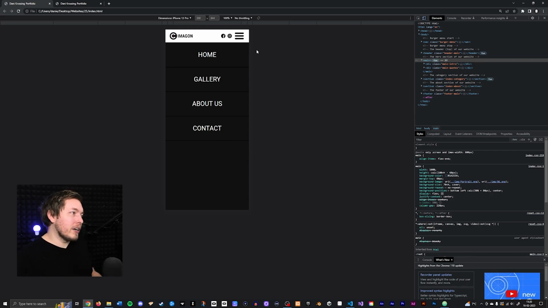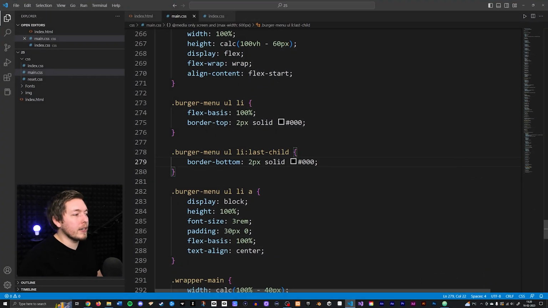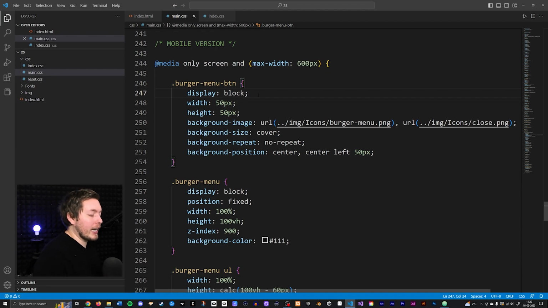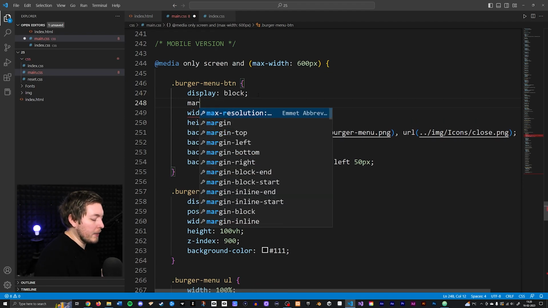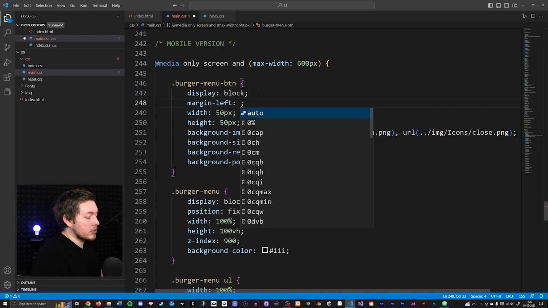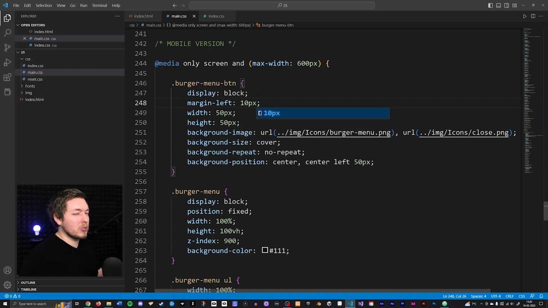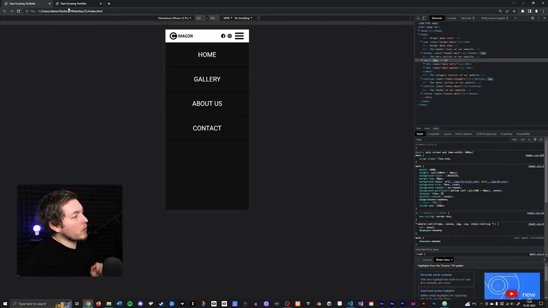The last thing I'm just kind of noticing here is that the social media icons are kind of close up against my button here. So let's actually go ahead and push that out a little bit. So going back up inside my button here, I can say we want to include a margin to the left and just set this one to something like 10 pixels, just to give it a little bit of spacing there. So going back in, refreshing, you can now see we push them out a little bit, so it looks much better.